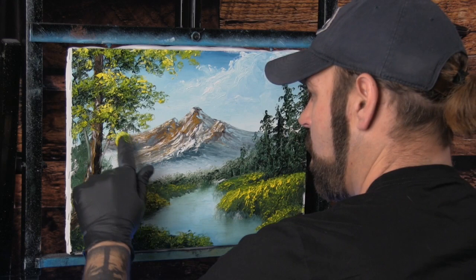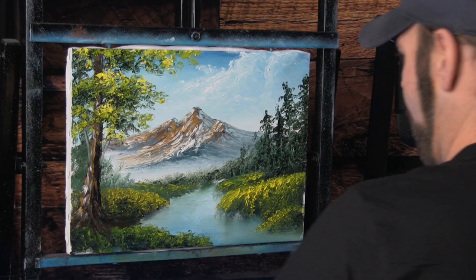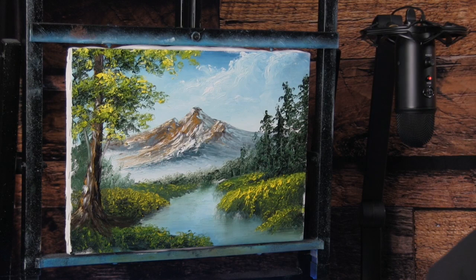Right. Now this is much brighter than I would probably make it in regular painting, especially if the light's coming from the left side. But I wanted to make this bright like that just because I wanted it to try to stand out and be able to be seen.